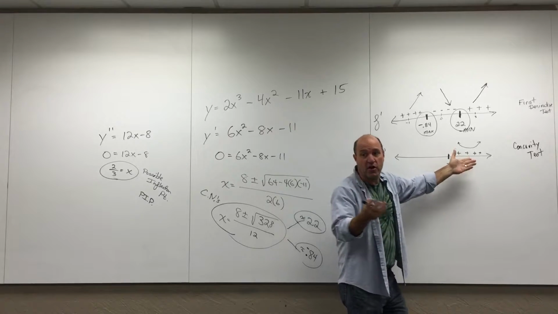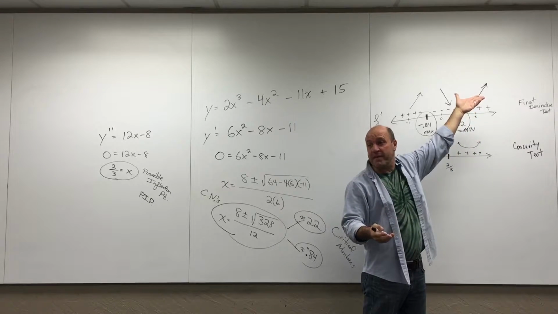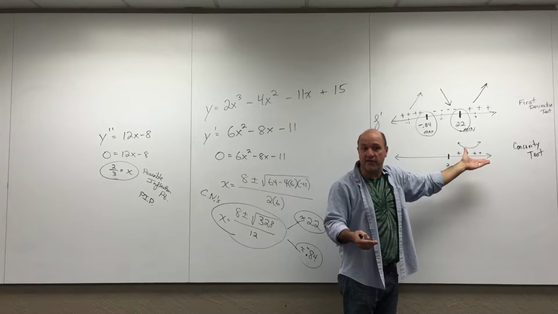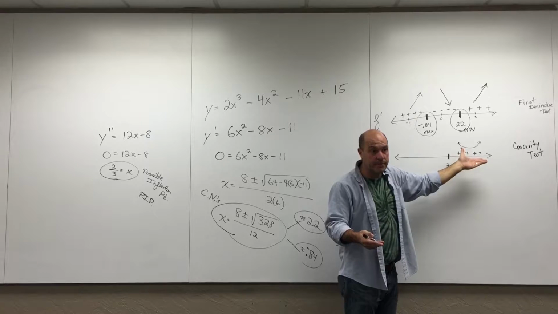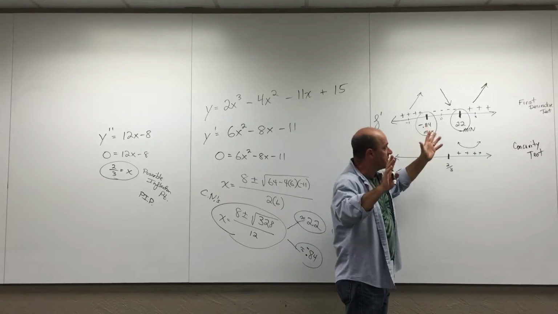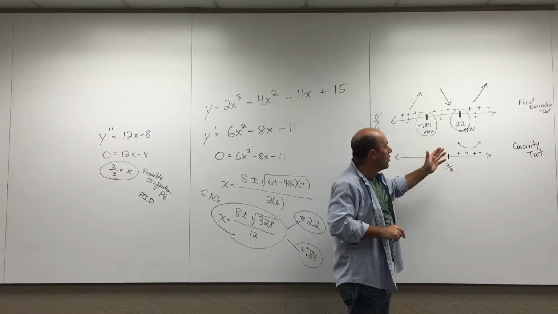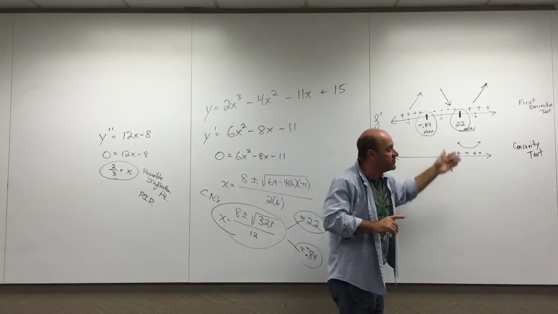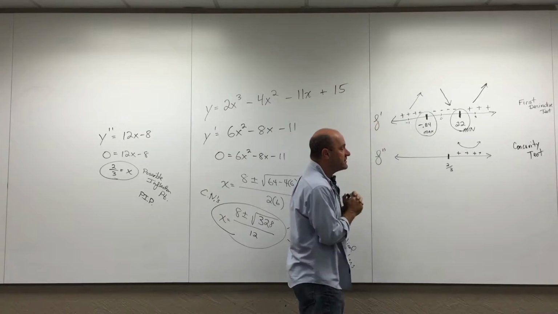The truth is, if I look above me up there, that tells me about the increasing and decreasing up there. But this is telling me about the concavity of the original function. I know about the increasing and decreasing, and I know about the concavity of the original function by analyzing these derivatives.